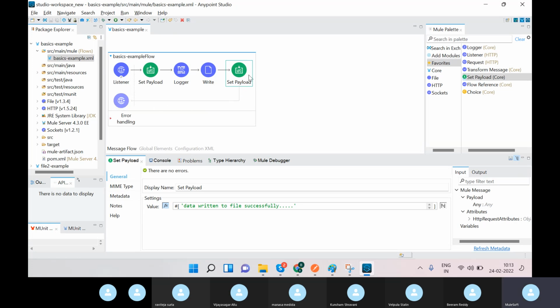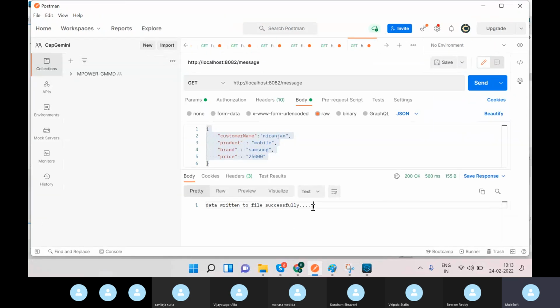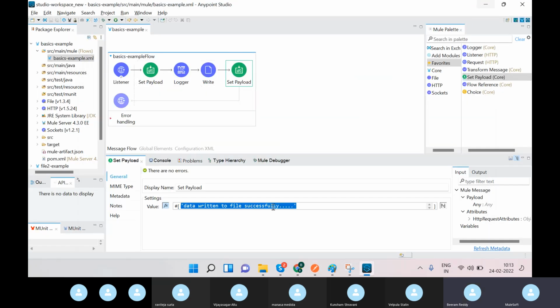This is the main thumb rule, so you have to remember it in your entire career. Don't forget this. For example, I have this payload at the end of my flow, so that's why only this payload will return to the browser. If I want to return another payload, I can set it.